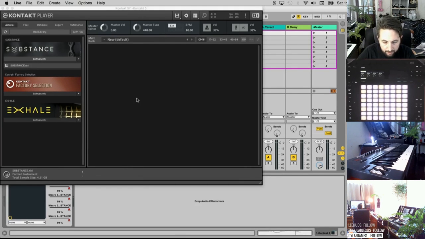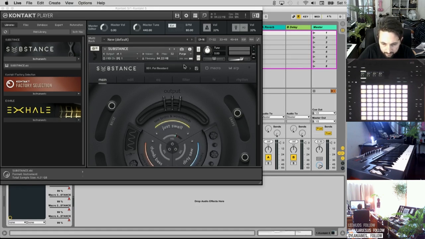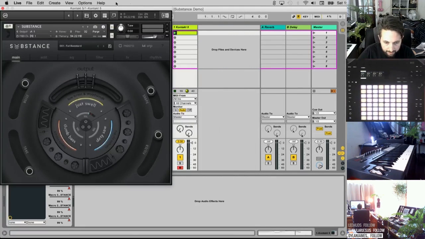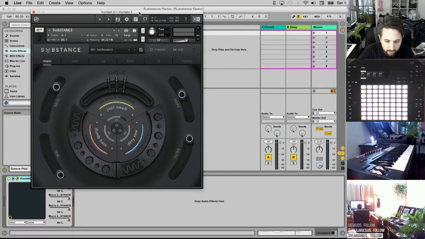Well, it's up here. Contact Player, of course, is free, I believe. And yeah, so this is what you're presented with. Let me just close down the browser, make it nice and small. Very simple looking on the first page, but there's obviously more pages here. Again, we're going to go through these together because I have not seen this yet.